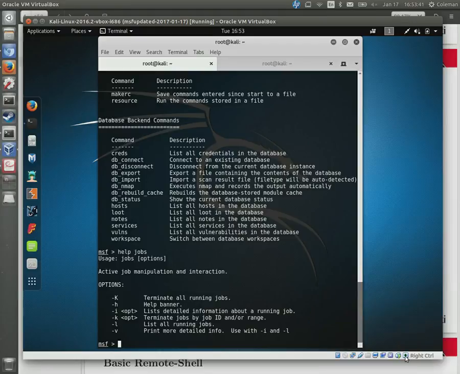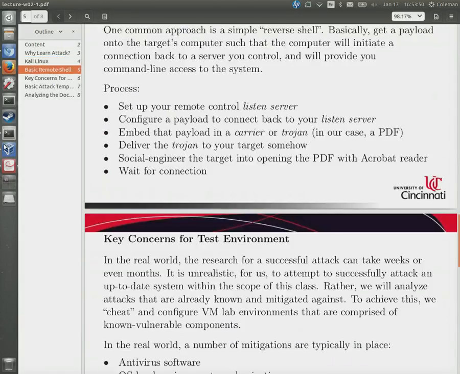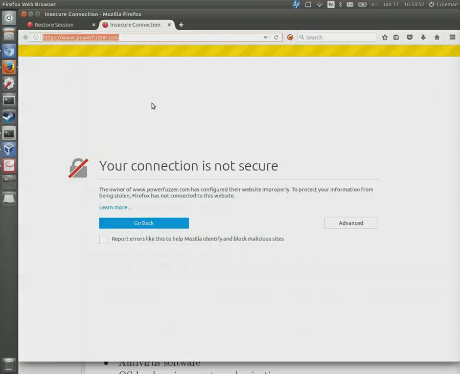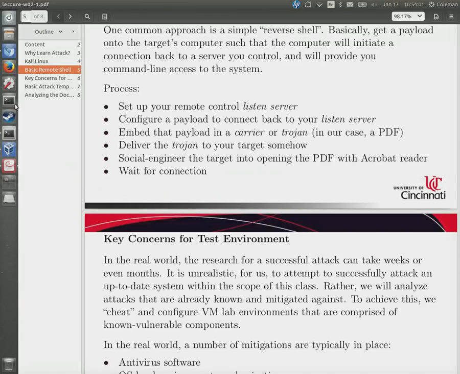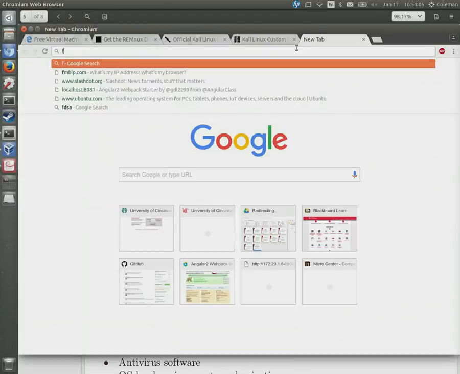There we go. Sorry about that. That's one thing you'll have to worry about. I have no idea, but for some reason Firefox isn't working.